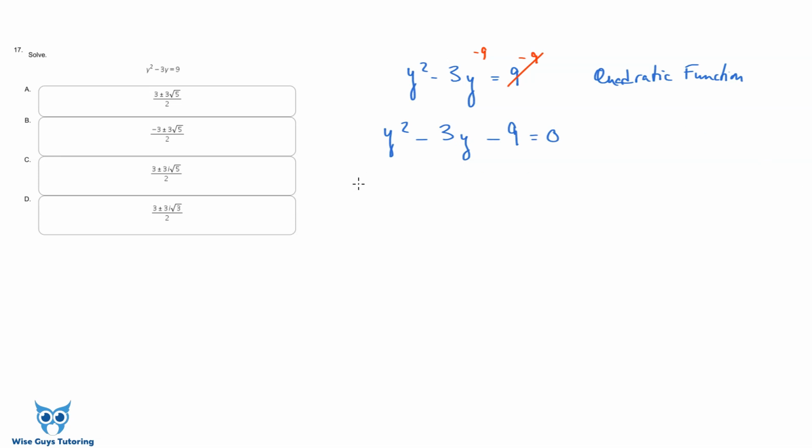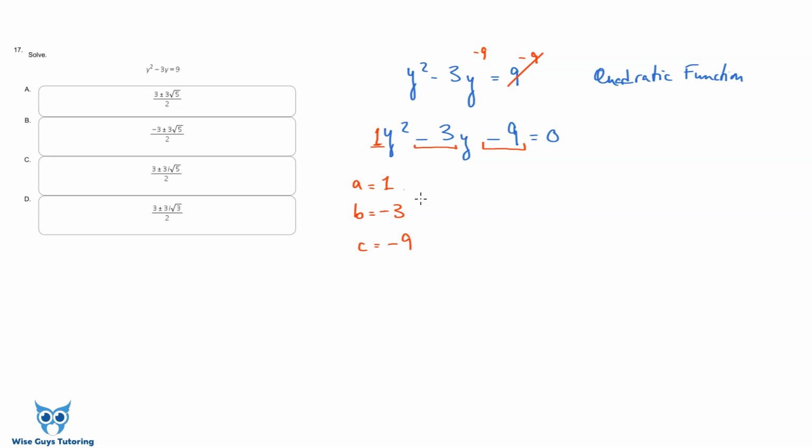First thing you need to do is identify A, B, and C. Now a is the coefficient of your highest power, so the square, and when you don't see anything, it's not 0, right? It's 1. And b can be found here. It's the coefficient of the single power, linear variable, if you will, the one that has power 1. So that's -3. It's not 3, right? The minus belongs to that 3. And this is -9. C is always going to be your constant.